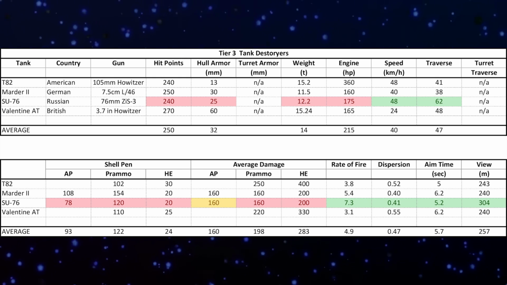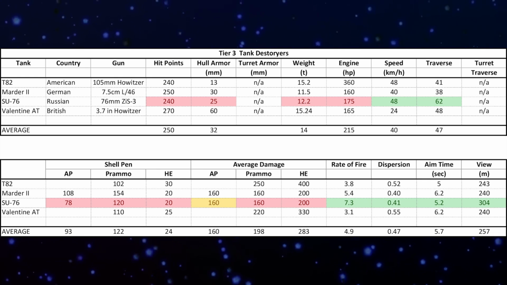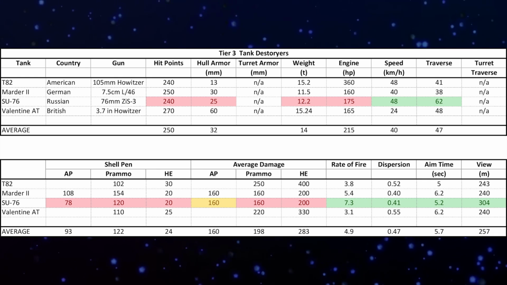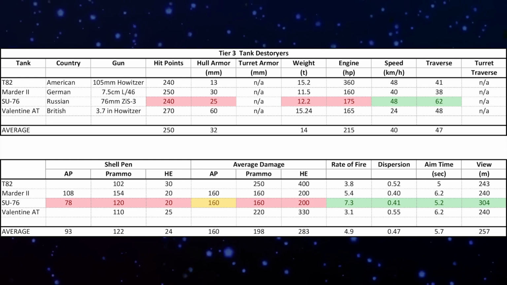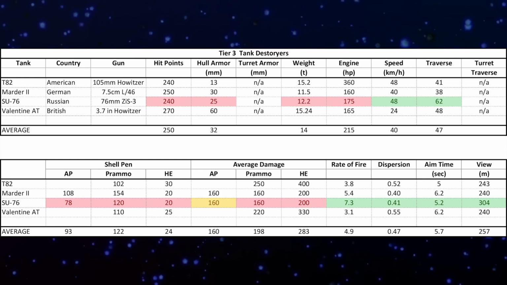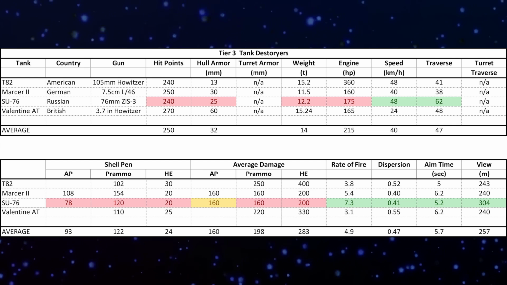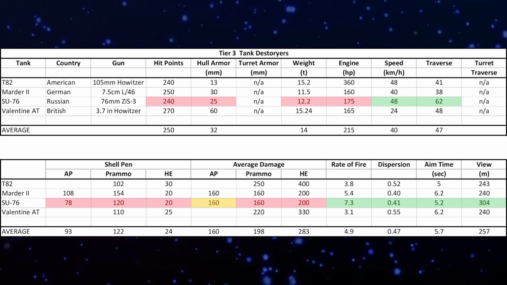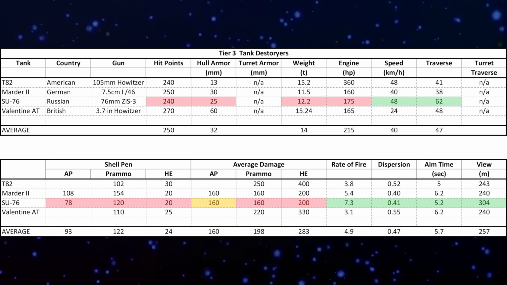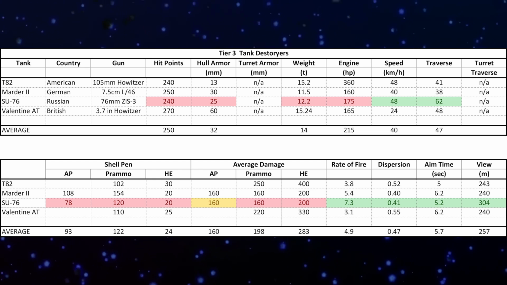Where this tank stands out is the gun with 7.3 rounds per minute. When you factor that in with 160 on average damage, you get 1,168 damage per minute, which is excellent. The T-82 there at 950 and the Marder at 869. So quite a bit above those two tanks.